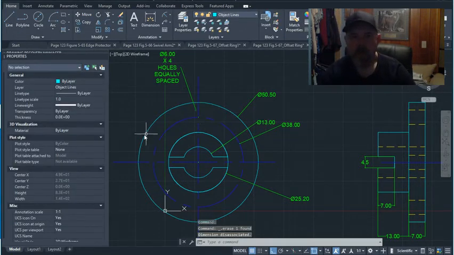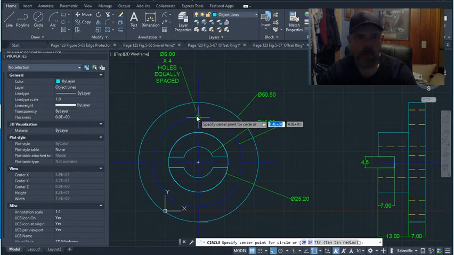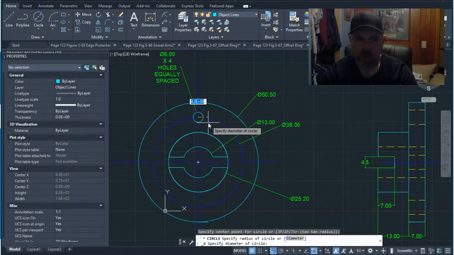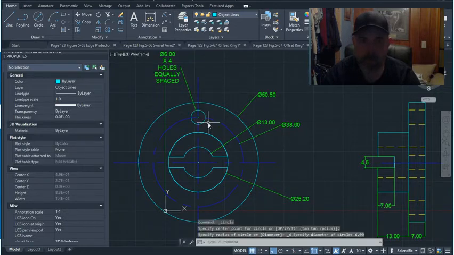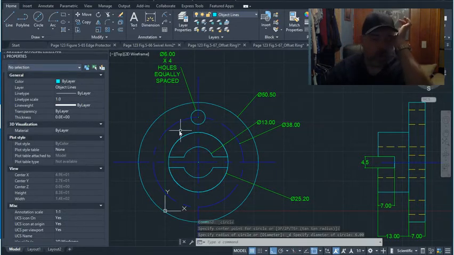All right. Now, I'm going to just draw that hole right here. 6 millimeters, right? That's the first hole up here.